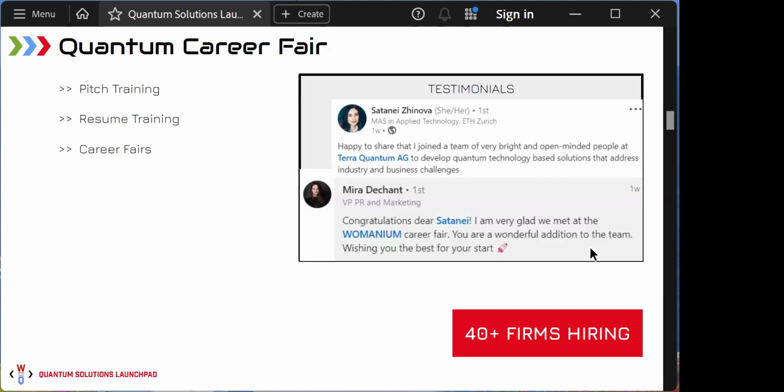So you don't need a degree per se to get hired in the quantum domain, just because the skills are very specific, and even the HRs and the different companies are shifting to a non-traditional route. So they are not exactly asking for PhDs today, rather they are just asking for people who can get the job done. So we have more than 40 firms directly hiring from our cohort. And when I say hiring, they are picking up undergrads, graduates, PhDs, postdocs, even certain industry professionals who are looking to switch domains. And we have had a pretty good response rate from both sides. Even the participants who are getting hired are having a tremendous time working at some of our partnering industries.